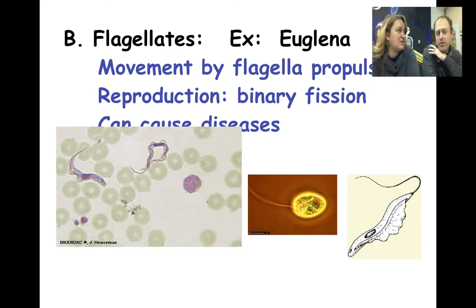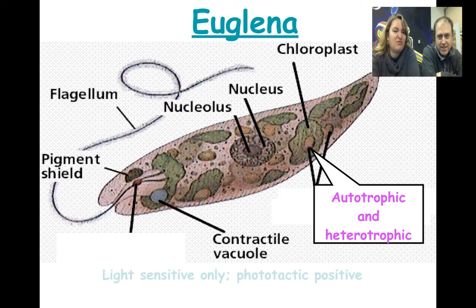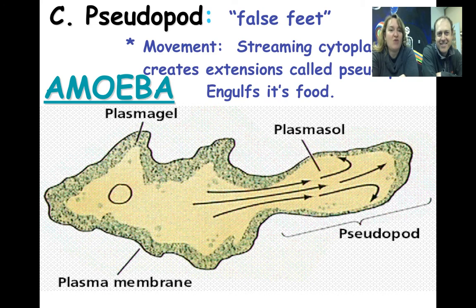A lot of these cause diseases. So here is a picture of some red blood cells, and here you can see them swimming around inside your blood. So you can get them from water or anything else. My favorite protista, Euglena. They can photosynthesize and hunt food. Never hungry. That would be nice. That's awesome.